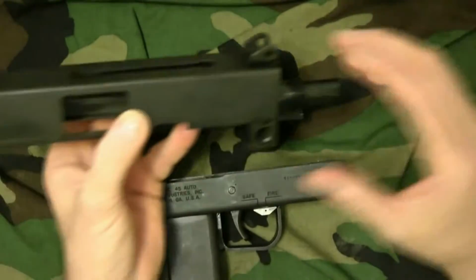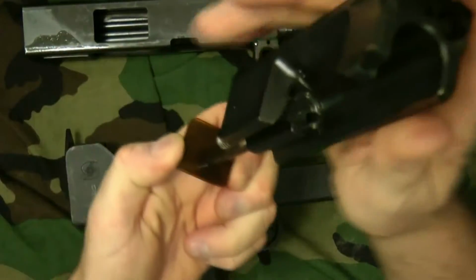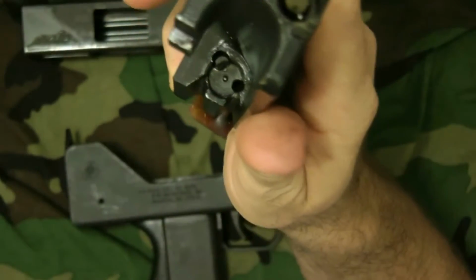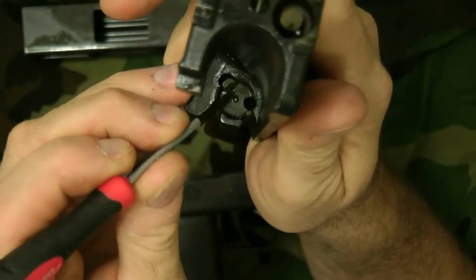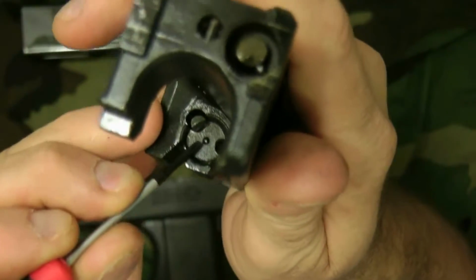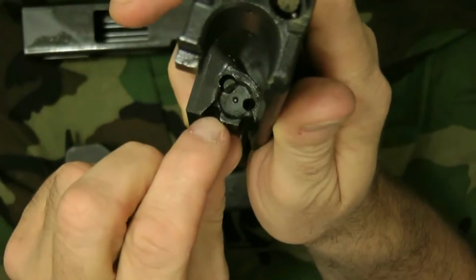You can't change these around though. Here's your bolt. Like I was saying before, if you look at that bolt, see that little point here? See that little raised area? Okay, see it real good? That raised area is the firing pin.